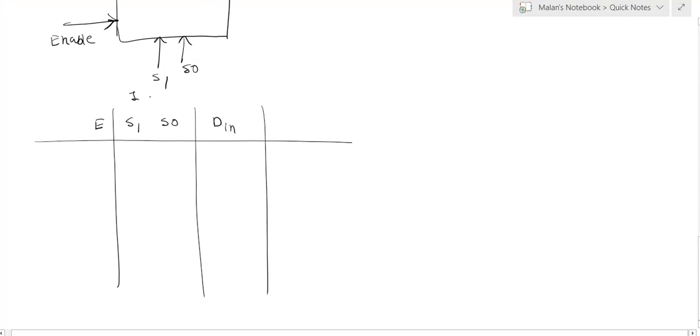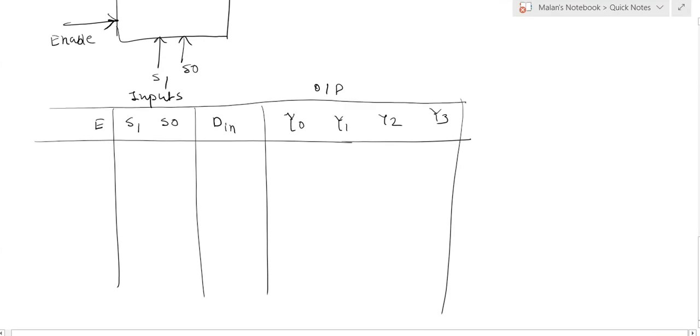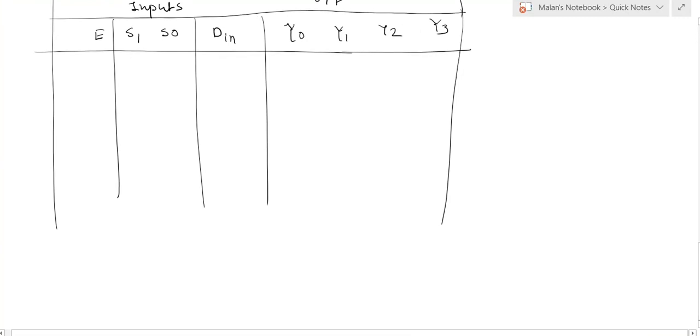These are the inputs, and the outputs generated are Y0, Y1, Y2 and Y3. These are the four outputs generated by the 1:4 demultiplexer. Now we'll identify the truth table.